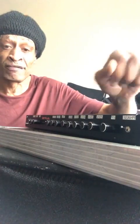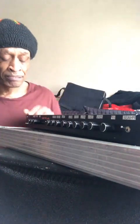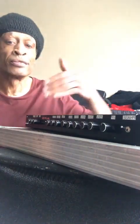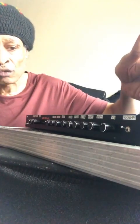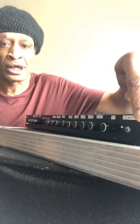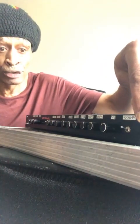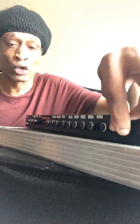So let's start up here. It's a 19 inch unit, very solidly built indeed, and slip it in the rack, screw it in, and let me show you the bits and pieces. Big up Mello, nice to see you. Right, over here, once you slip it in, first thing you're going to come to, this is built with a phase switch on it, like a lot of the good units do, so that when you're doing your sub and your upper bass, you can flick the phase on the speaker. So that's a good piece to have there.